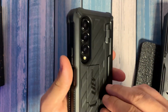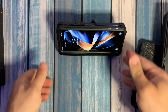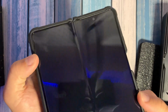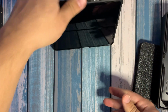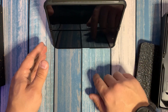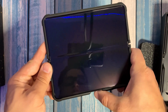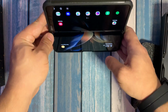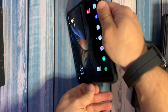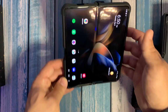So now let's check the kickstand. Okay, it's a good viewing angle for just this by itself. What about unfolded? There you go. It's good. Okay. Good viewing angle. Can you do it upside down? Yeah, you can do it like that. Can you do it like this? No, of course not.